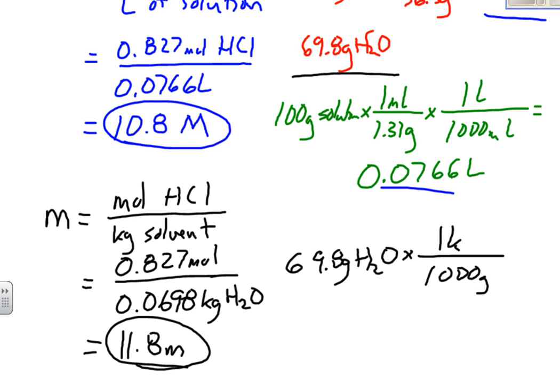So you can see the molality ends up being a little bit higher than the molarity due to the fact that when you add the solute to the solvent, the volume is going to get slightly larger. So we'll do a bunch of practice on these in class. One of the things you still want to do a little bit of thinking about tonight, in addition to doing the problems, is why we have a need for both of these concentration units, molarity as well as molality. What advantage would one have over the other?